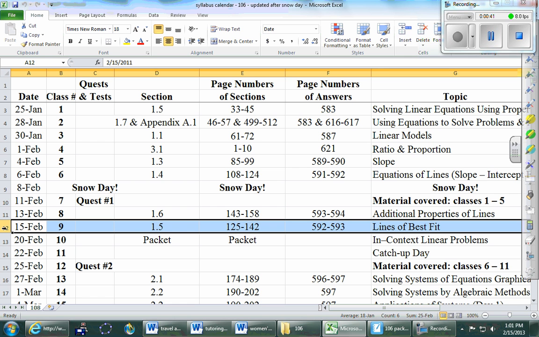Coming up on the horizon, it's not too far away, is our second quest, which is the 25th, a week from Monday, all right? One week from this coming Monday is our second quest. Next week is a little bit unusual. What happens on Monday? There's a holiday. Monday is President's Day. There are no day classes here at GCC on Monday. Raise your hand if you have a Monday night class. You go to your Monday night class. Monday night classes are on as scheduled, but no day classes. All right, so that is the calendar.